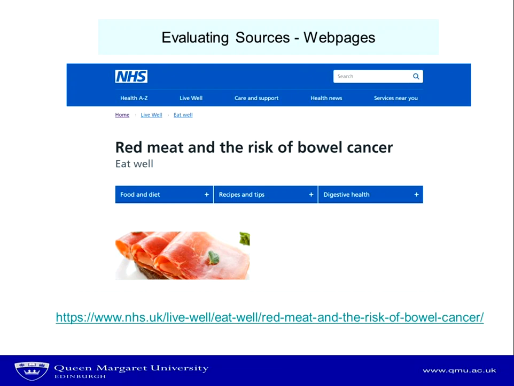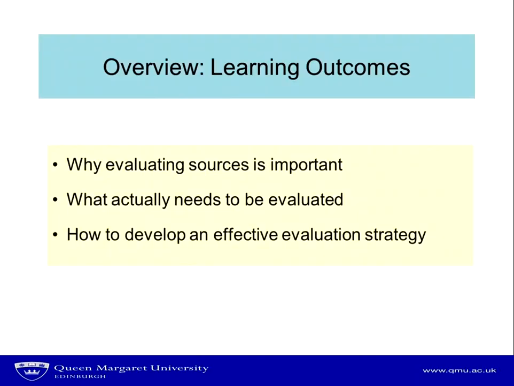I also need to determine if it contains the most up-to-date information. For example, can I find out when it was last updated? Was the update a recent one? Because what I don't want to include is outdated data into my own work. So these are the sort of questions I need to be asking of every source when deciding whether to incorporate it into my own research.